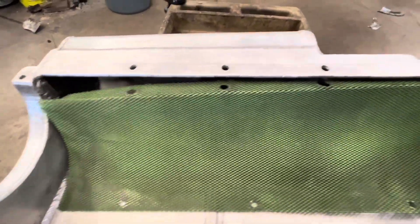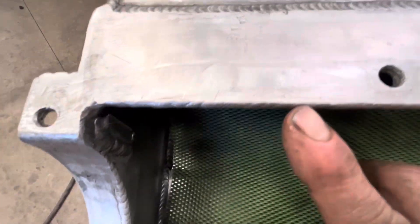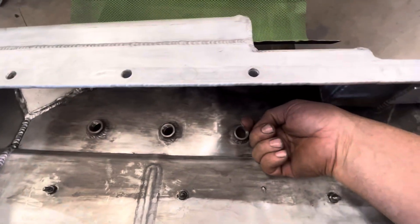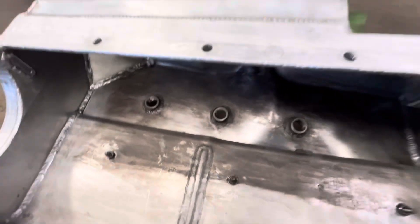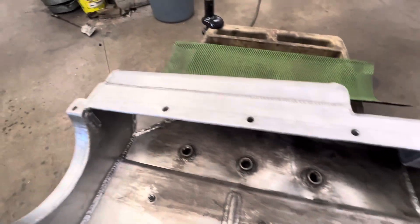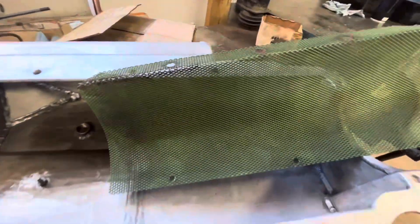This will actually be flipped under there when installed. I need to repair the crank scraper screen because it's broken right there. But what I want to show you is you actually have to go through these holes — that's what these three plugs are. You've got to reach up through those holes from the bottom with an extension, and these three studs right here — you have to get a nut on them to put the oil pan on. So you actually reach up through the middle of the oil pan to those three spots and get nuts in; the nuts that hold the oil pan on are inside the oil pan on that side. It's kind of a pain. Considering I was welding something that felt like it had the integrity of a gum wrapper, I think that actually turned out okay.